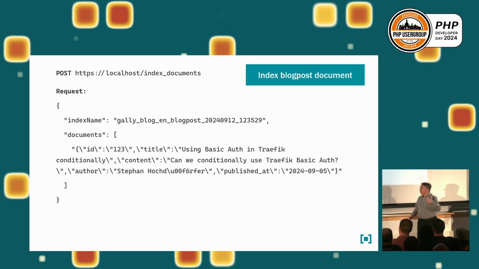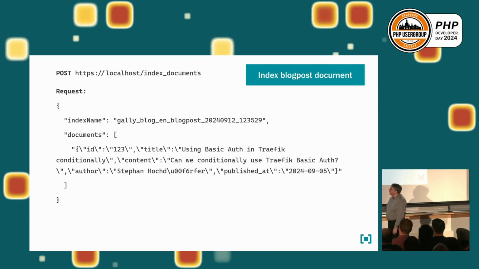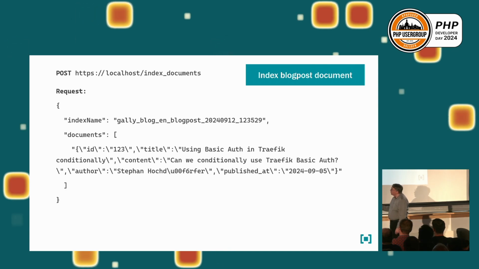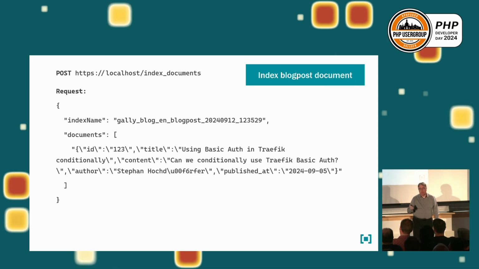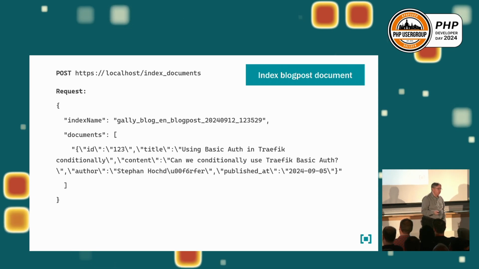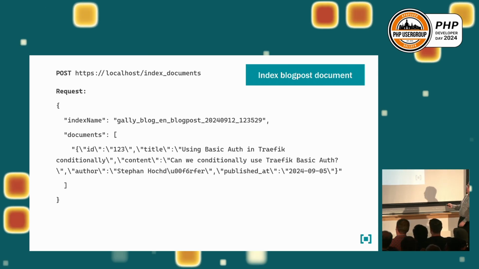What is even more annoying is that for a JSON object, you need the double quotes. That means before each and every double quote within the string, you need to escape it, which is really annoying if you type this by hand. But if you do it programmatically, it should be fine. Just a few things to consider.